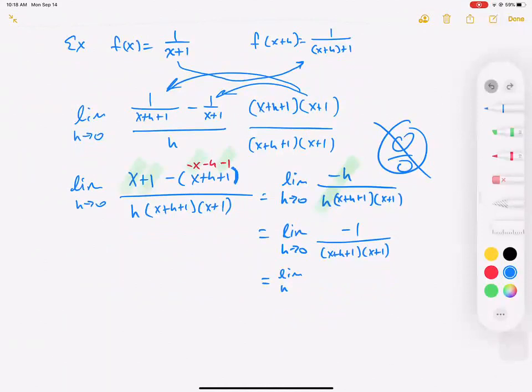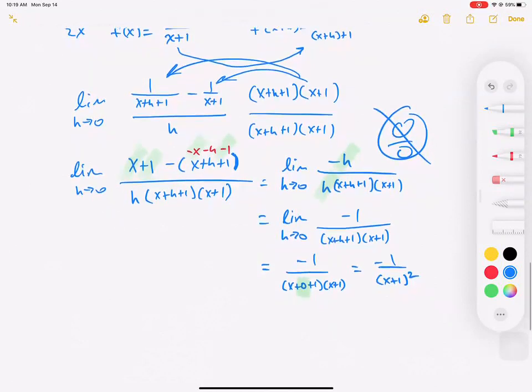When we plug it in, we don't write that anymore. We just write negative 1 over x plus 0 plus 1, x plus 1. You can even skip this step, right? Because you all see that 0 is just going to go away. So we're left with negative 1 over x plus 1 squared. And this will be a rule that we're going to talk about later. But doing it by hand using limits, we have to be able to do this. Got one more. Last one is square roots. Okay, last one is square roots for today.